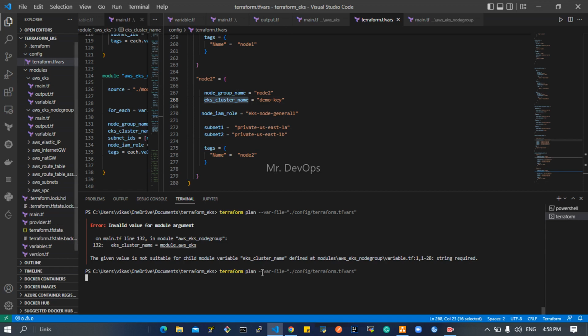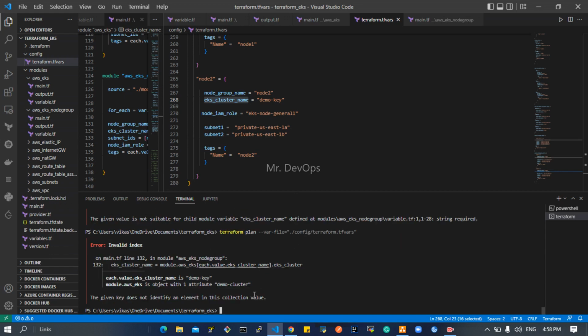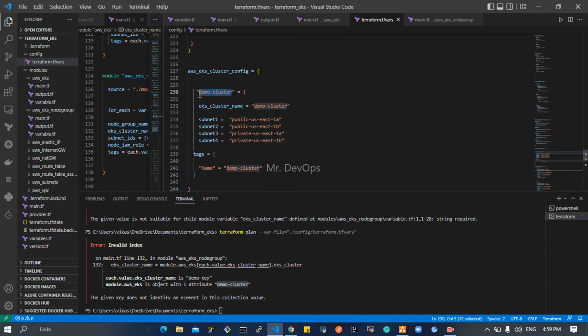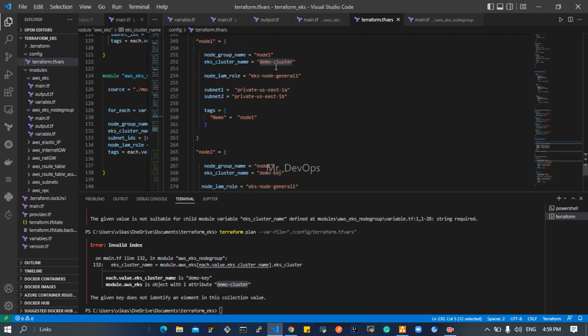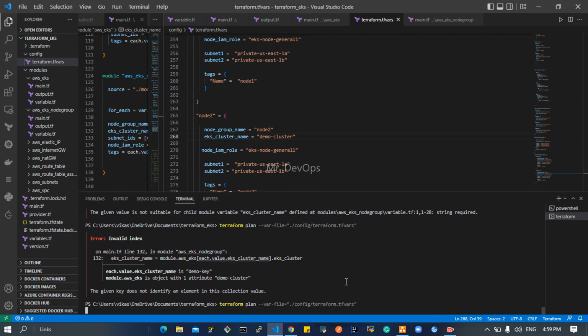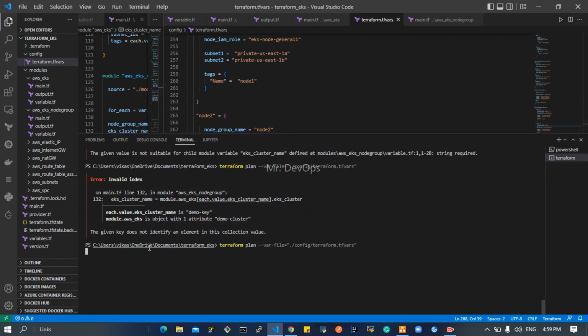So see, getting an error is not a bad thing, right? Here you are learning how to debug, so that will help you, right? You will be prepared, like these are the issues you have already got. So see, it is taking each dot value dot EKS cluster name, but it is having this value. See, this is the issue, right? What is the key? This is the key, right? But what we are using as a key first is fine, but in the second we are passing the wrong value, right? That is why this issue is. So try to resolve from your end as well, because it tells you in which file and at which line you have made the mistake, so that is going to help you a lot.